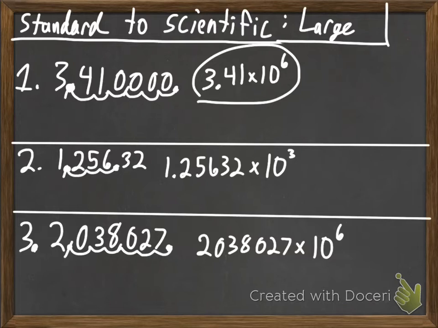Now this is different than the first one. You're probably thinking, hey, there's a 0 here and there's a 0 here. The difference between number 1 and number 3 with these zeros is that after this 0 right here, there's another number. If there's another number, we need to keep that 0 between the 2 and the 3, so that we know it's not just the 2 and then the 3 if we were to transform it back into standard notation. Same thing here, we need that 0 there to separate this 8 and this 2. So that's why we have zeros in our scientific notation.